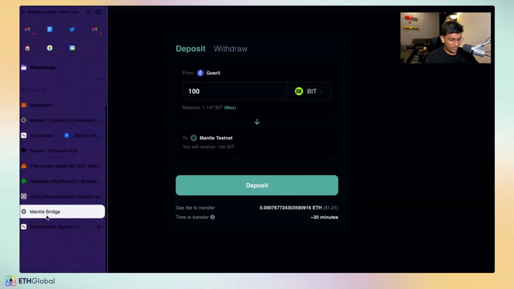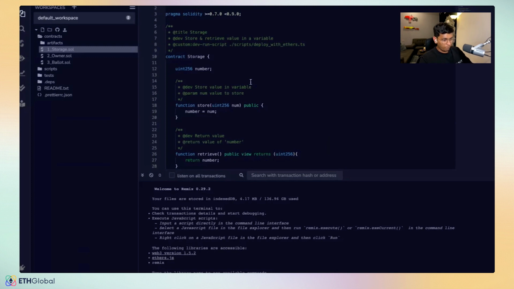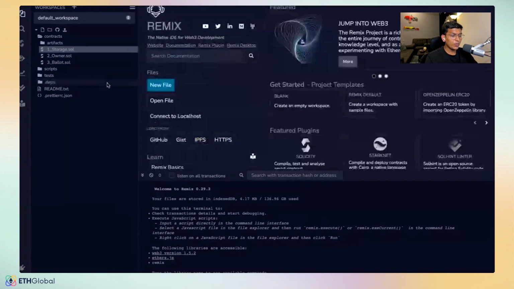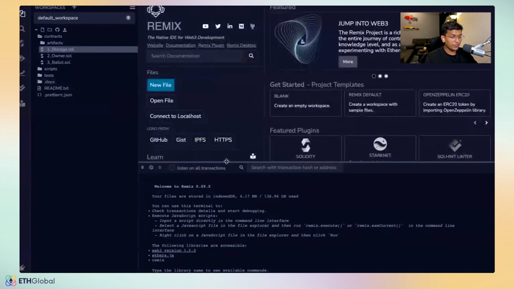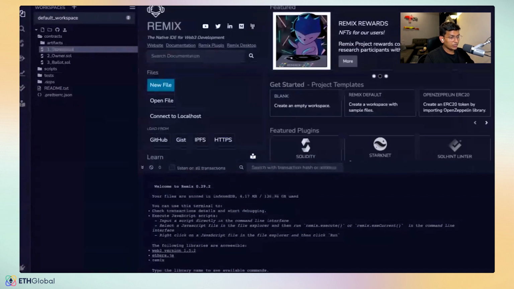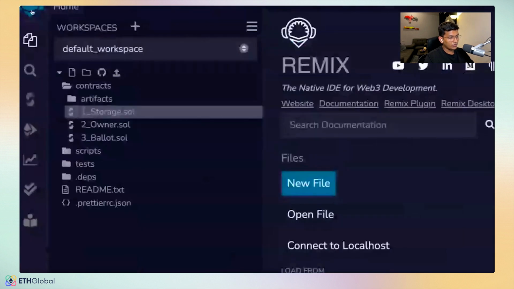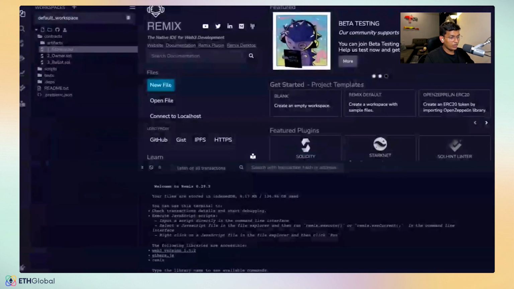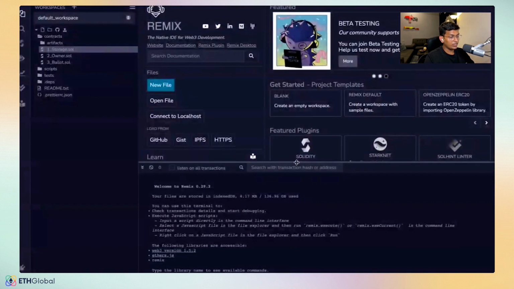Hopefully it is already shared, and let me just open Remix. Cool. So a very quick rundown of the Remix IDE and the interface. This section is called the icon panel. This is called the side panel. Here where the code is displayed, this is the main panel. And the one below is called the Remix interface, right? In the main panel, on the top left, you can see an icon which is basically headphones. Just click on it, and that will directly take you to the landing page.